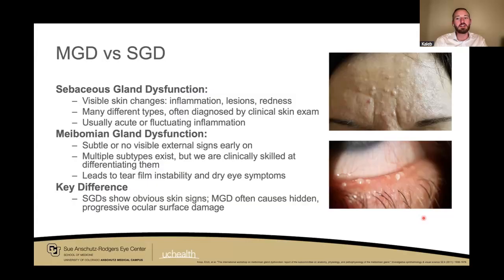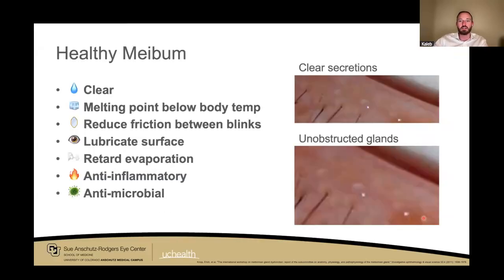When it comes to MGD, patients aren't looking at their lid margins. Patients aren't averting their eyelids to look at what's happening with their meibomian glands. So in general, early signs of this are not visible to a patient, and often not even really visible to practitioners. Not all of us have meibography. We're not seeing the atrophy that's happening. We're pushing out the glands and seeing if they're secreting, but we don't know how long those glands are, or how many glands they actually have. So meibomian gland dysfunction is oftentimes a hidden progressive condition, whereas sebaceous gland dysfunction shows obvious skin signs that are diagnosed early on.